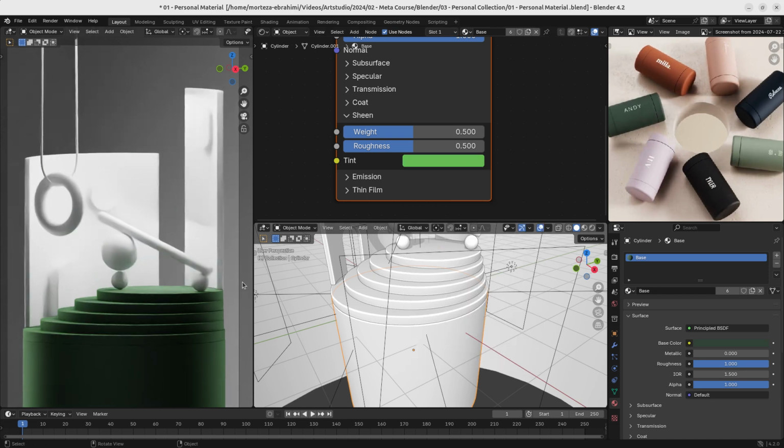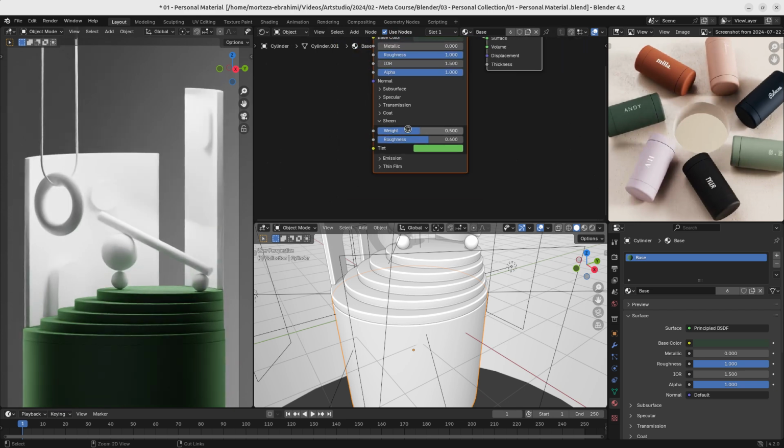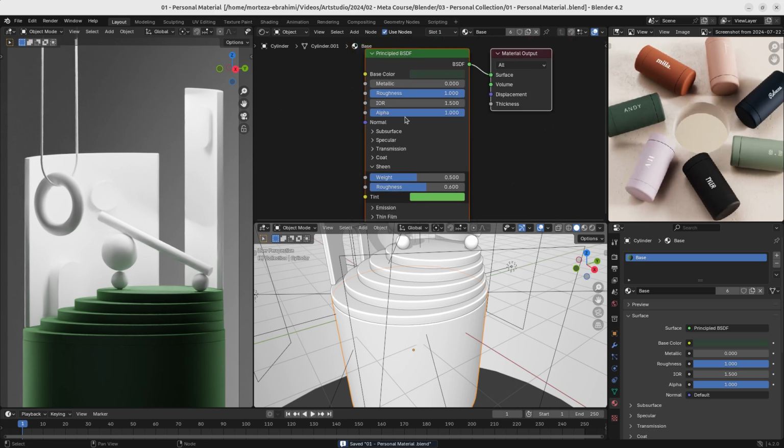So something around this. You're free to change it at any time. Then here is the roughness. If you set it to 1, you will cover all the parts. Well, let's set it to 5 or 6 or so, to at least have just a bit of that. So anyway, this is the basic setting for this.